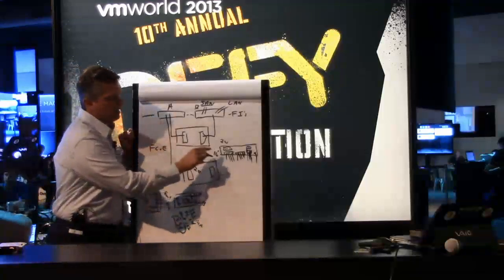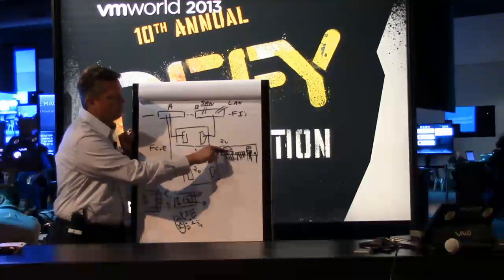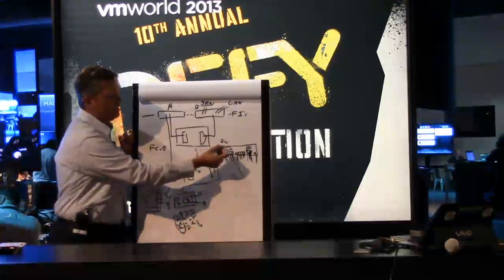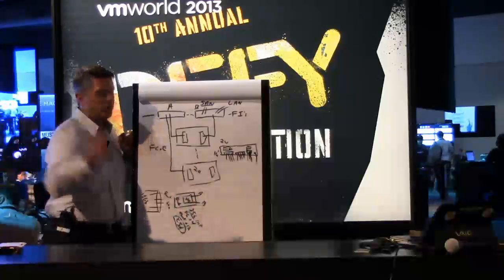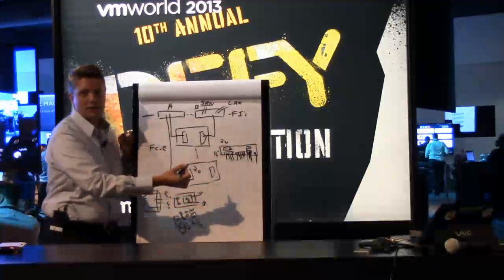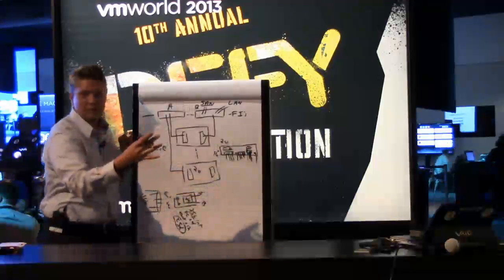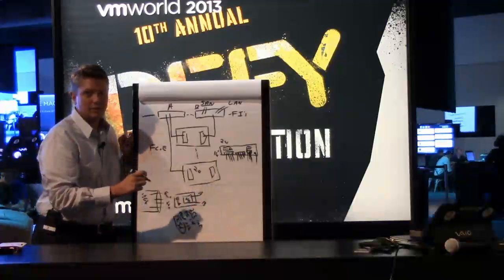But the bigger thing that it gives you is, if you wanted to make a change in this environment, you say, oh, maybe I need a backup network. I want to do some Veeam stuff. I want a dedicated backup NIC. Maybe I didn't have enough ports on my top of rack switch, or I'm already using all my wires here. You'd have to pull it out, put in another adapter, or trunk down another VLAN. It's very inflexible.